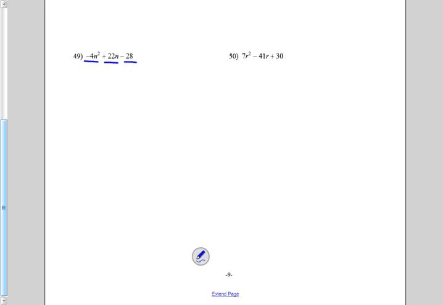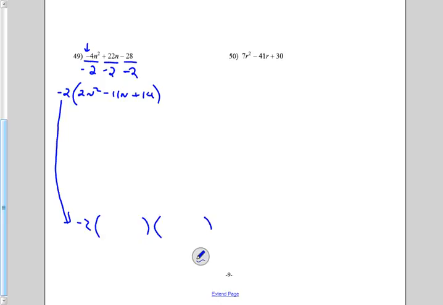But the GCF here, it's a 2. But because this first term is negative, I'm also going to want to factor out a negative 2. The same way I do that in the boxes when that first term's a negative in the box, I want to do it here. So I'm going to factor out a negative 2. And at least that makes this somewhat more manageable. And again, I'm just going to remember that that negative 2 is going to come out and be out front when I do my final answer here.